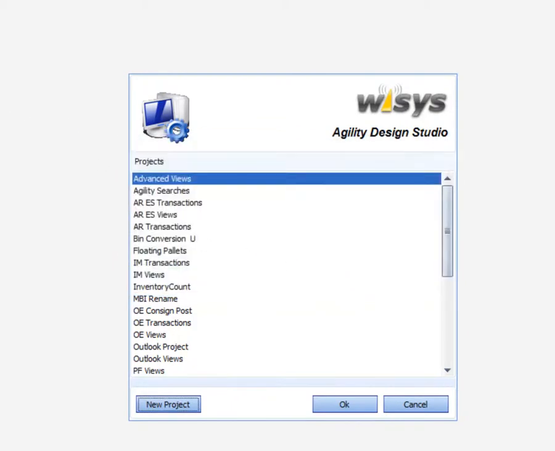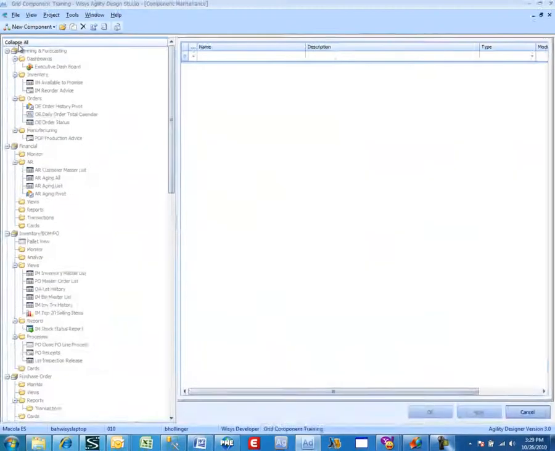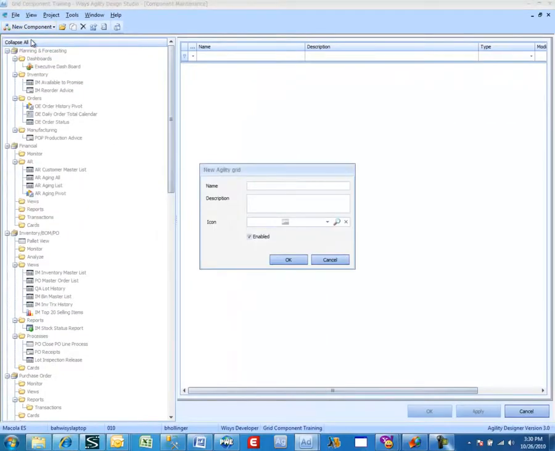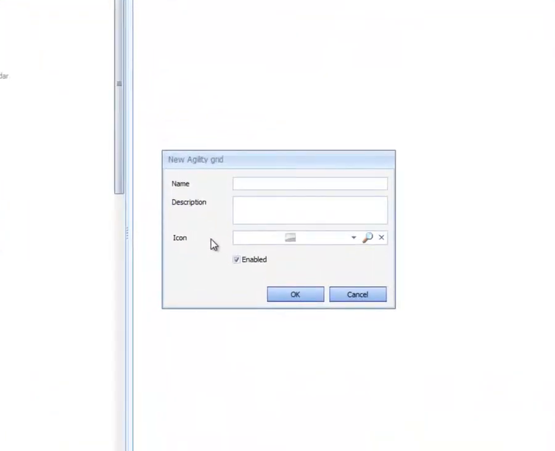The next step is to start with the very first component. There's a lot of different components in Agility. We're going to be exploring the grid component, which you will learn to be the most popular component you'll use, because data fits so well into grids. And the grid has probably the most dimensions to it in terms of complexity. But we're going to start with something quite simple.